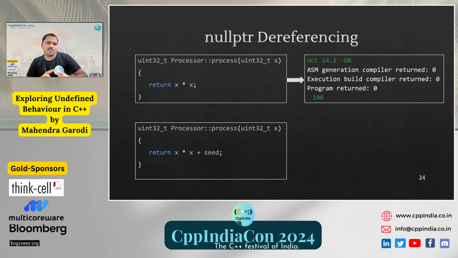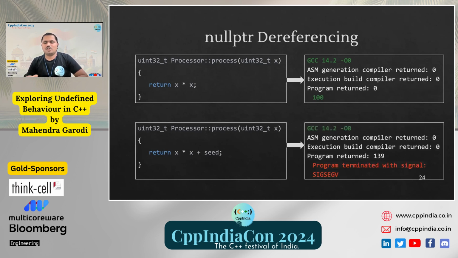Okay, this was a simple example. We were able to see that there is a null pointer. And then people say, no, when I'm trying to reference the seed, then there is a problem. Might be there is some memory corruption or some magic is happening. Why? Because program is crashing. Correct. And you might have seen that you add one variable and your program starts crashing, and that is a symptom that your program has undefined behavior. Again, this is tested with GCC 14.2. If you test with Clang, you might get a different result. If different versions, it might get a different result.